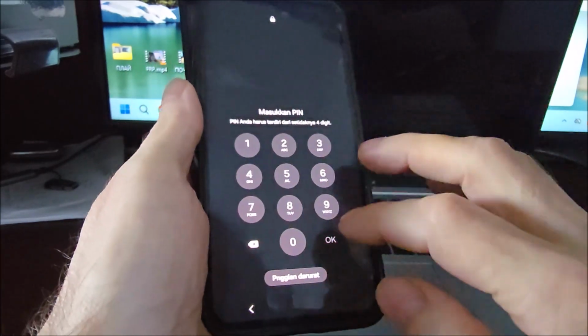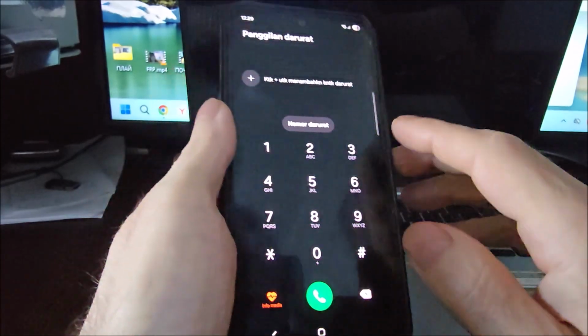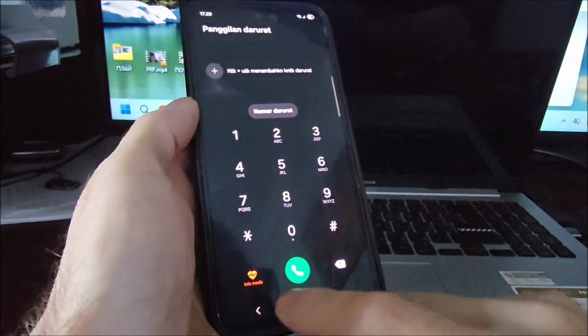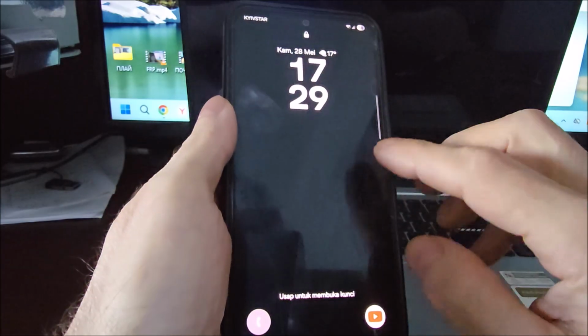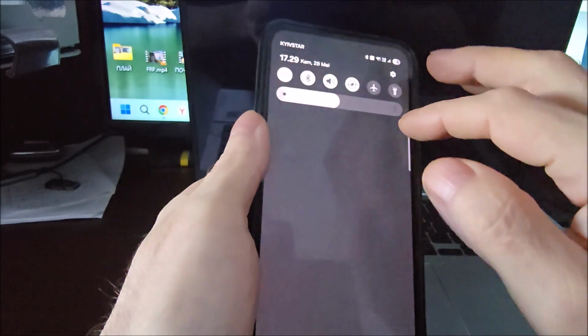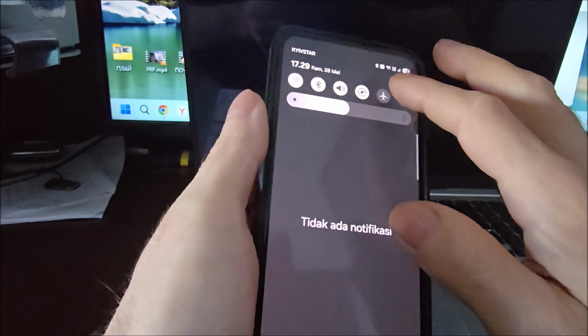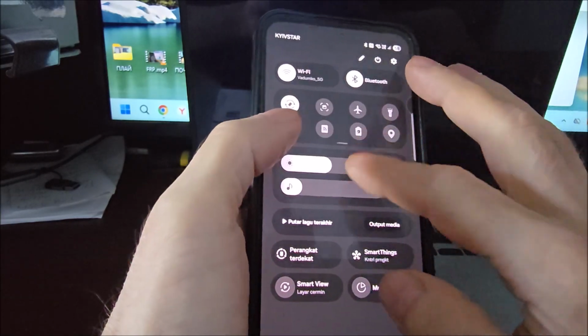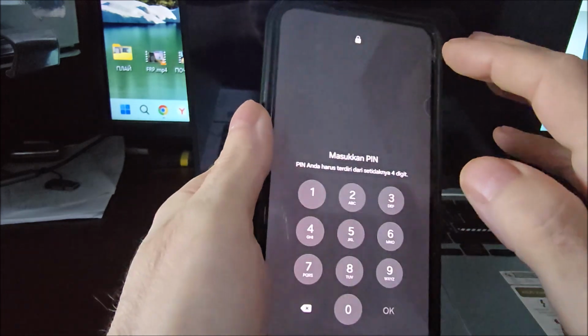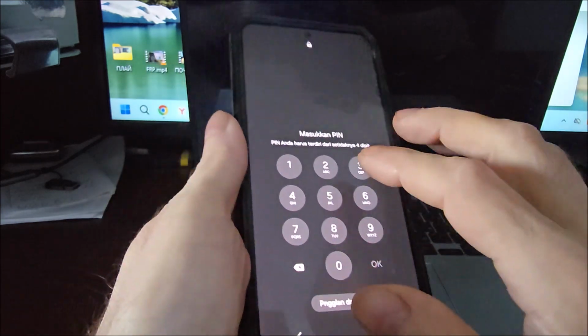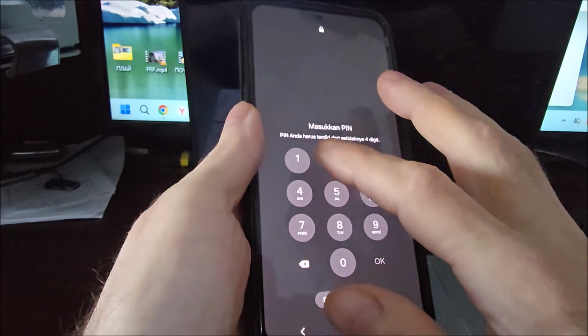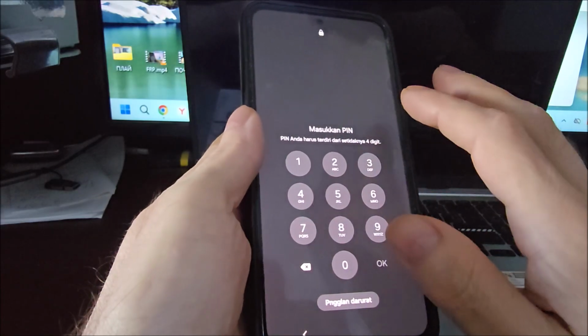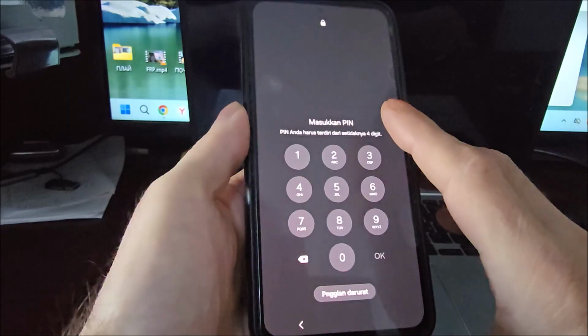Your Samsung A33 is stuck on that annoying Google verification screen, and you've probably already tried a bunch of things, but nothing works. You want to bypass the lock, preferably without using a computer, because maybe you simply don't have one nearby. Listen, I completely understand you. Not long ago, I was trapped in the exact same situation.